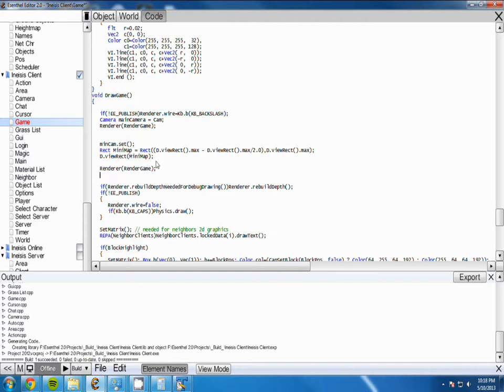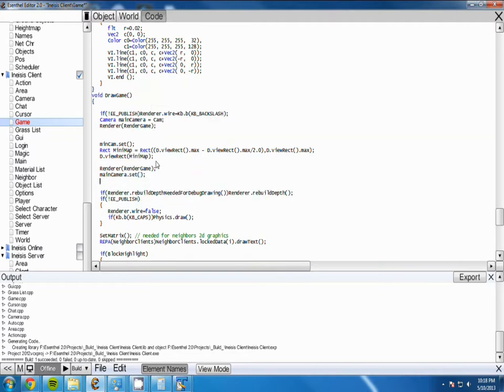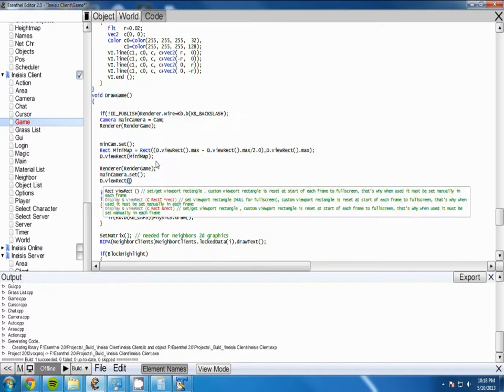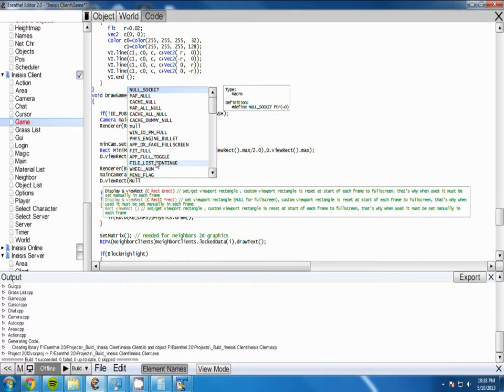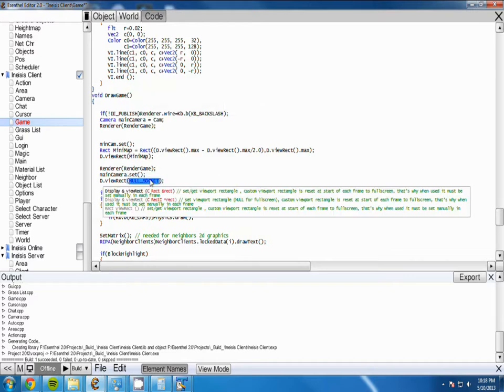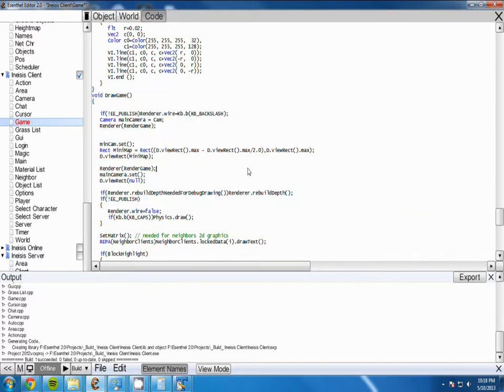What we want to do also, after this, is set back the main cam so that the next render pass will use the main cam. It's also important to do the view rectangle null. This tells Esenthel explicitly that we want to use the default rectangle again. By setting it to null, it will default back to whatever the current user's screen size is. And with that, that probably should do it.